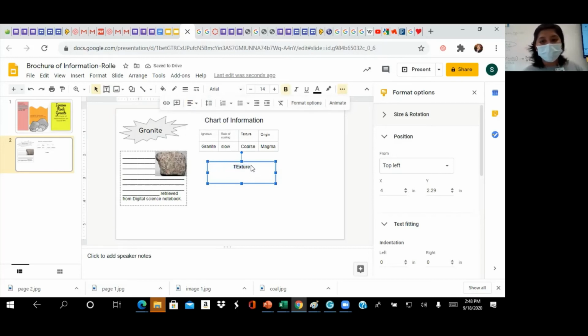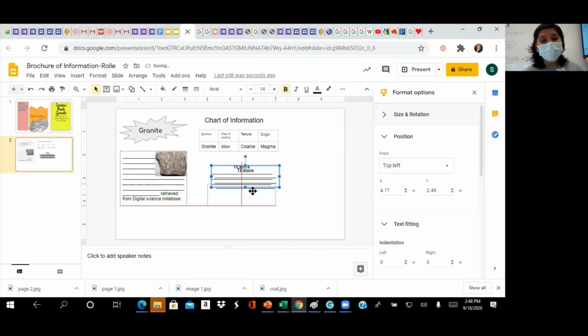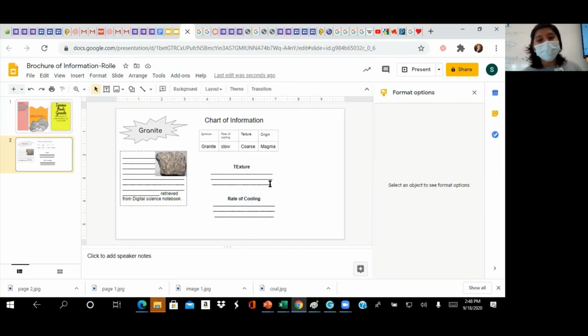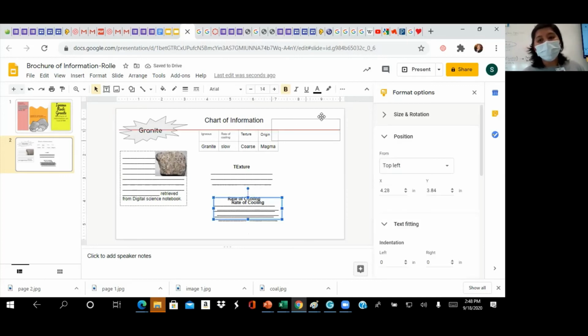And then all the other information should be listed in here as well, based on whatever I want to put in. So the texture of this is coarse because of the presence of whatever observation I have. The next thing is, so that I will not have a hard time doing and redoing the text box, I'll just copy and paste the text box that I have already used, and then put in all the information that you have as well, and work continuously on other items.